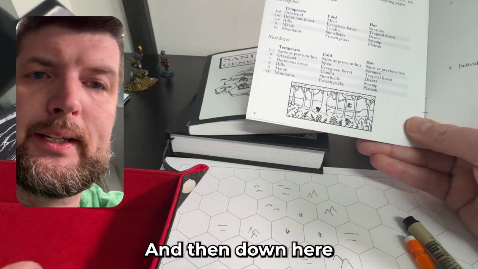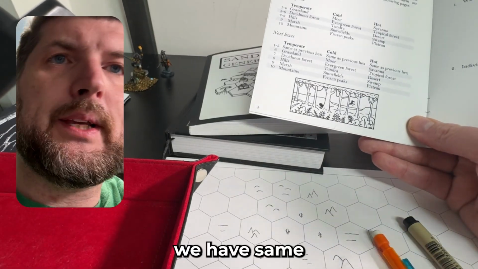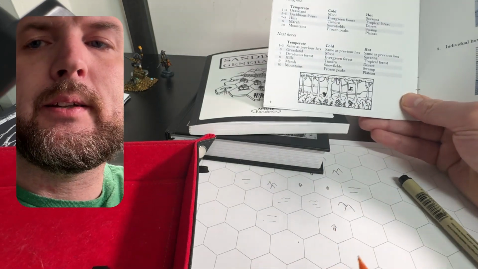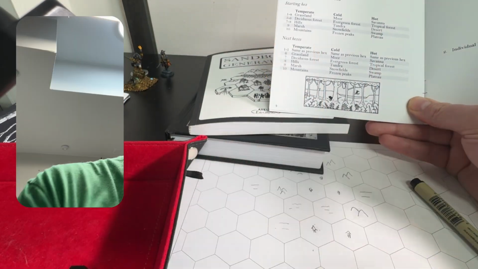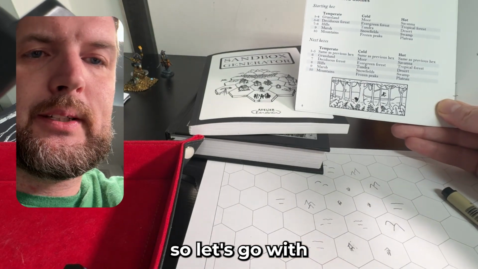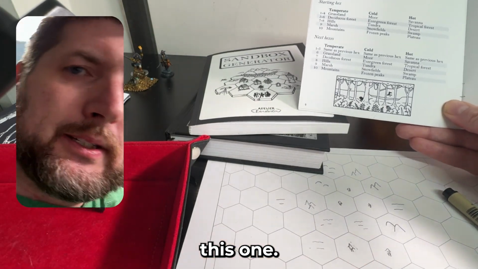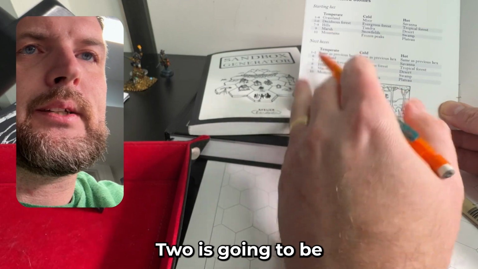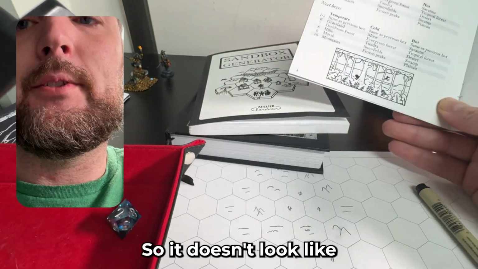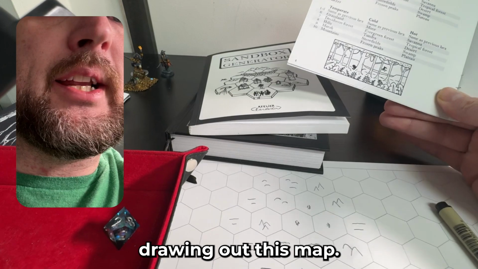And then down here, we have same as previous hex. So this would be forest. And then we still have 2 hexes left. So let's go with this one. 2 is going to be previous hex, more tundra. So it doesn't look like much right now. We're going to finish drawing out this map.